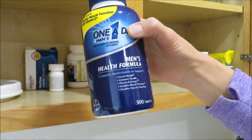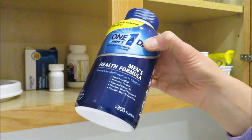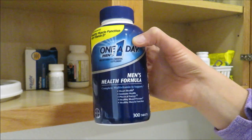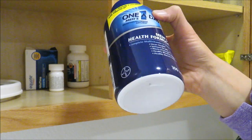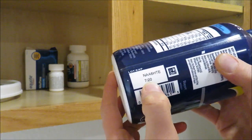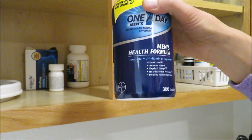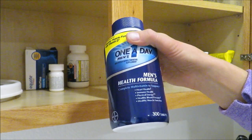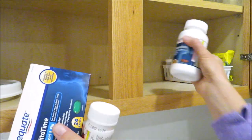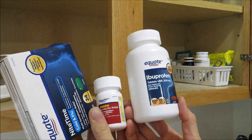I also have a large bottle of Costco vitamins — 300 tablets — that Simeon used to take before switching to the natural Earthly ones. These are synthetic vitamins and they're now expired, so I'll probably toss them. I'd rather he have whole-food vitamins anyway, and since we eat super healthy I'm not worried about him not getting what he needs.